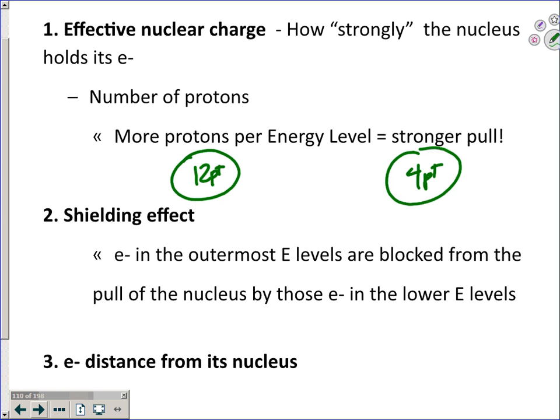They are eager to hold on to their own electrons. So if there are electrons out here in the electron cloud, which there are, they're going to do a fantastic job of attracting because protons attract electrons. Whereas the 4 protons don't have as strong of an attraction just simply because there's less of them, which is going to be called a lower Zeff, or a lower effective nuclear charge. One thing to think about though is when we add on energy levels, that actually makes our atom bigger and bigger and bigger. So we have to talk not only about the effective nuclear charge, but also this other factor called the shielding effect.